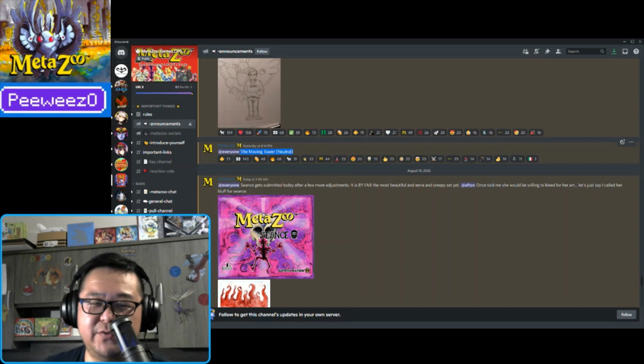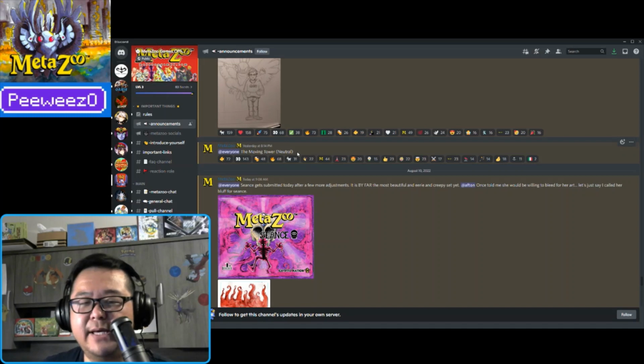Next one we have Mike saying the moving tower neutral. Oh, so this is a different competitive style of play. So it's called Towers. It is hinted that towers will be kind of like stationary locations that Metazoo casters, which are the players, can go and maybe challenge different, I don't know what you call them, the wizards, the people that protect the tower, and maybe you'll get different kinds of rewards for beating them. Kind of like in Pokemon, there's the different gyms. And then I guess the neutral tower would be a moving one. That's a pretty cool concept. So I have in my mind kind of like an RV, but it has like an additional add-on to the top of it.